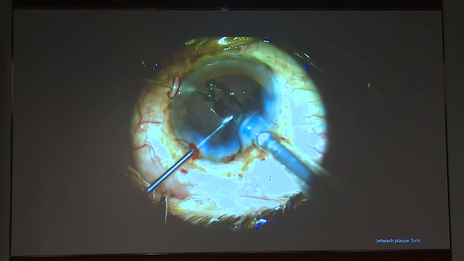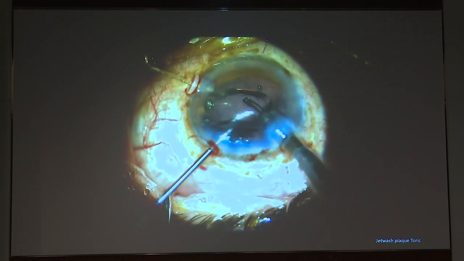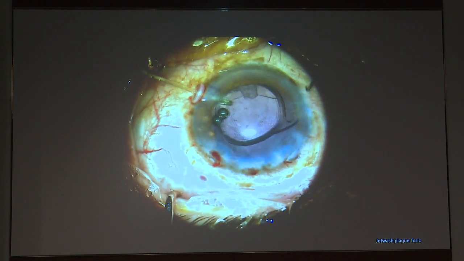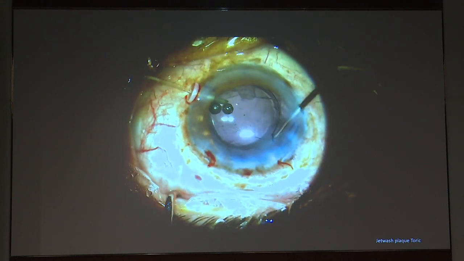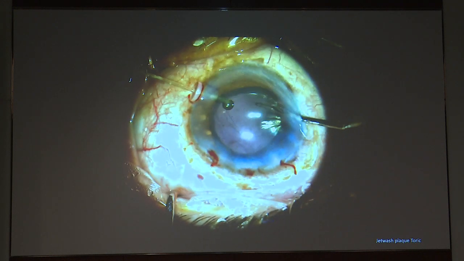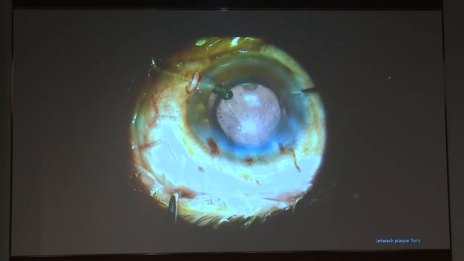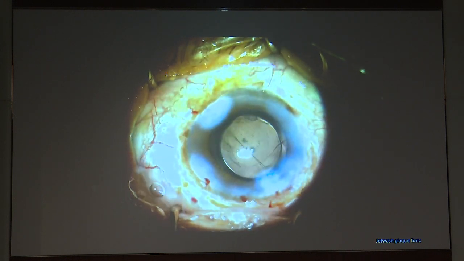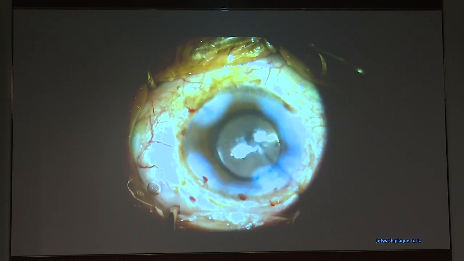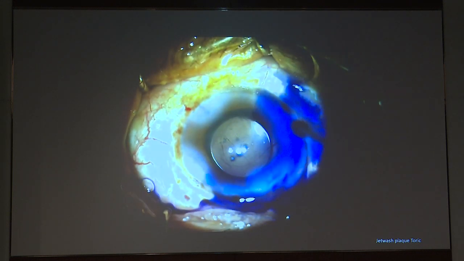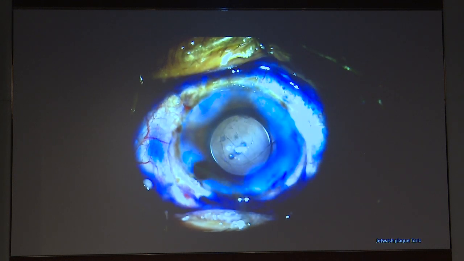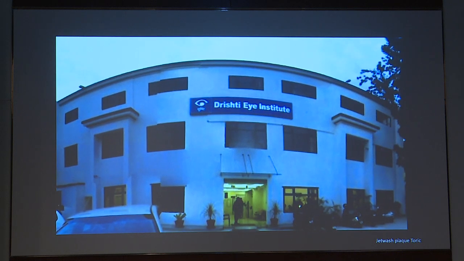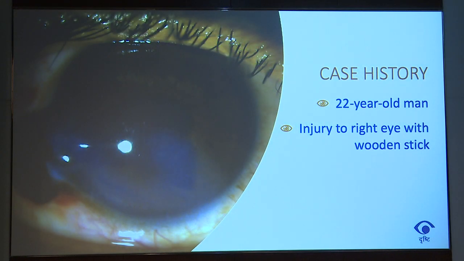So I changed the lens. I now go in with a regular single piece lens, which will hopefully remain in the bag. And we ended up managing this case fairly well. The patient did well. The astigmatism was about 2 diopters, so it was not so bad. But eventually, the lessons were all learnt: the cortex that can be removed like that, what I showed you, and then of course not being lazy. And this is my favorite trypan blue test for any leaks, and that helps me check for any micro leaks. So this was one new way of using these devices.